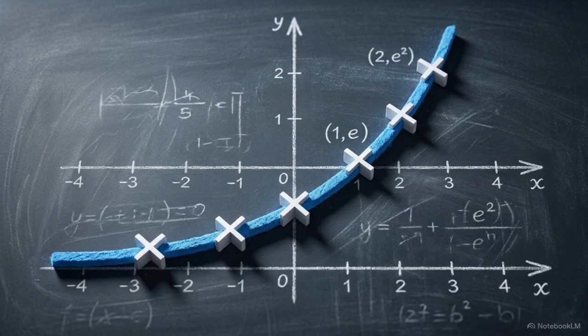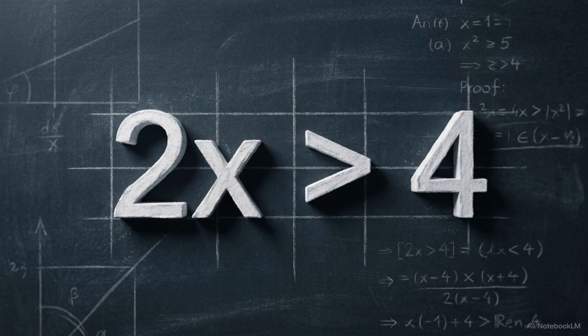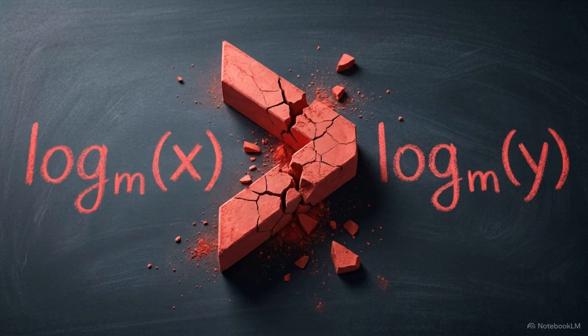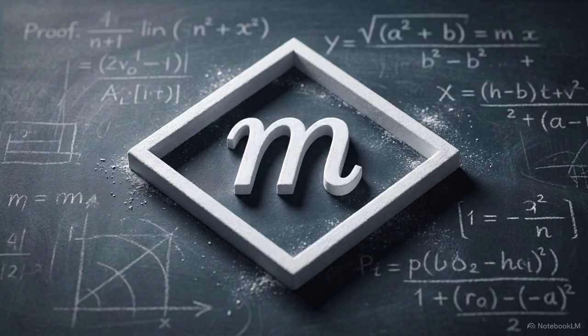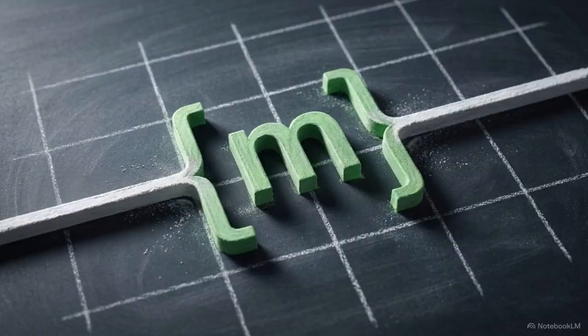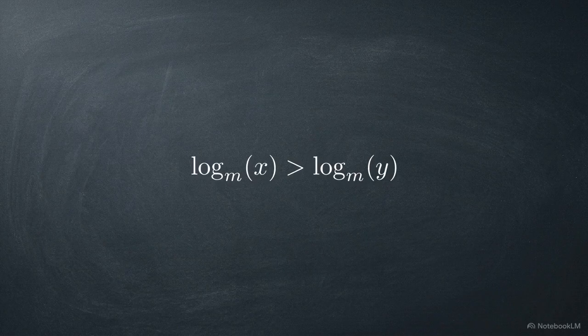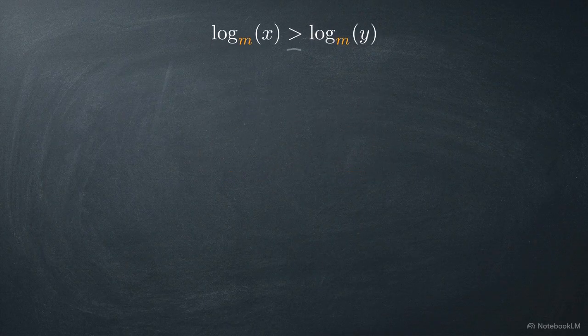Logarithms present a different kind of boundary. They map exponential relationships, asking what exact power a base must be raised to reach a specific value. Applying standard algebraic balancing rules to logarithmic inequalities often causes catastrophic logical failures. In these specific cases, the base acts as an operator that dictates mathematical reality. Take this standard logarithmic inequality. Attempting to strip away the logs splits the logic into two divergent paths, determined entirely by the value of base m. The first condition occurs when the base m is greater than 1.